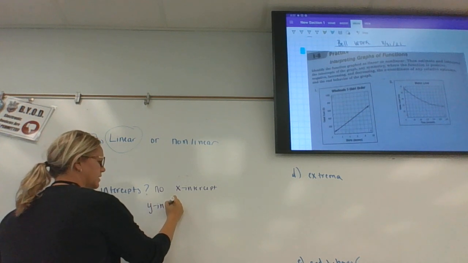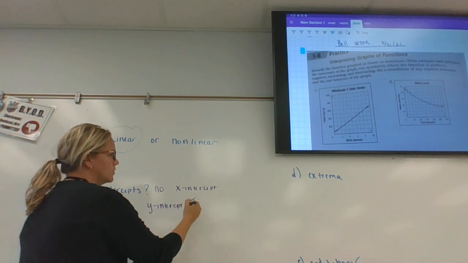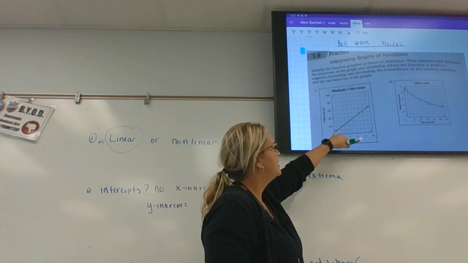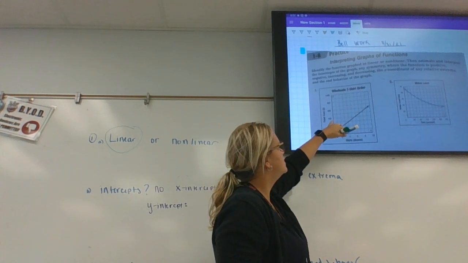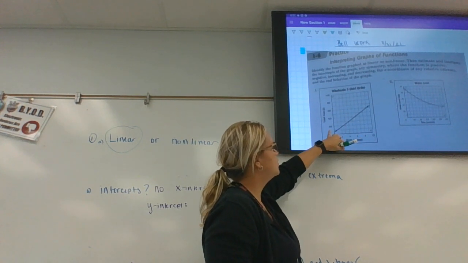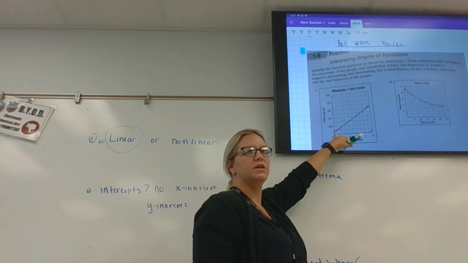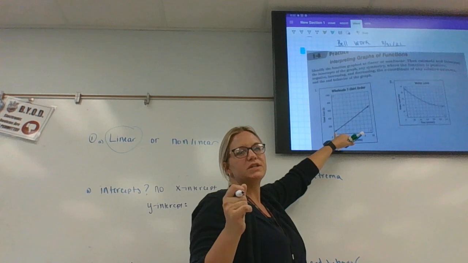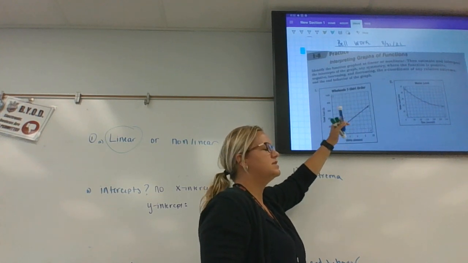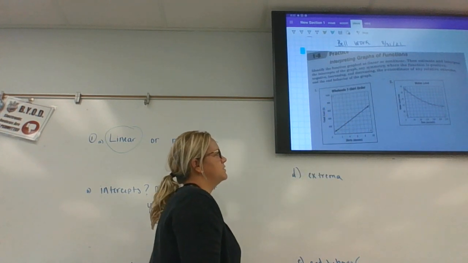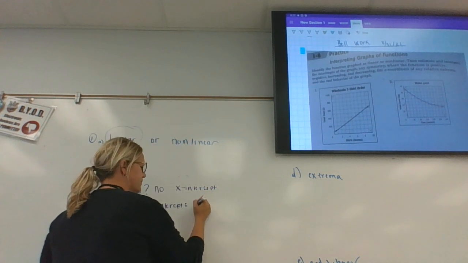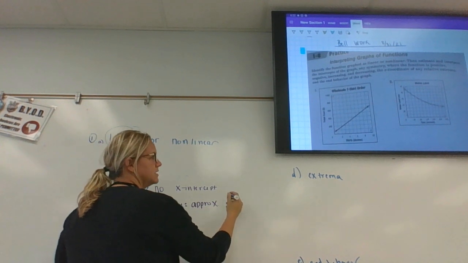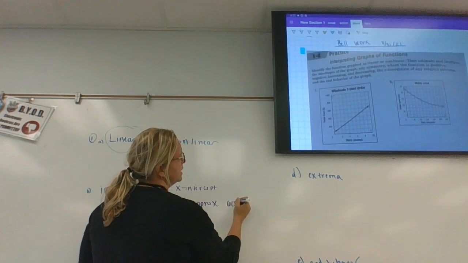So now I'm going to look at the y-axis. Where does it cross the y-axis? Right here. It's going by 200, so this is 100. What are we saying? 50 or 60. I would give credit for anything between 70 and 30. It's up to interpretation. So I'm going to say approximately 60.